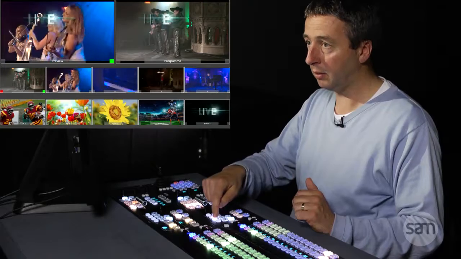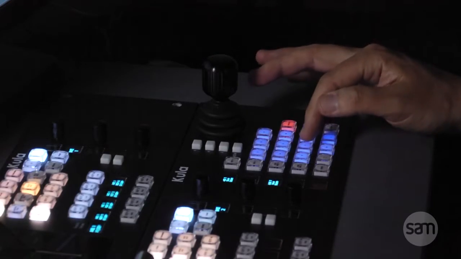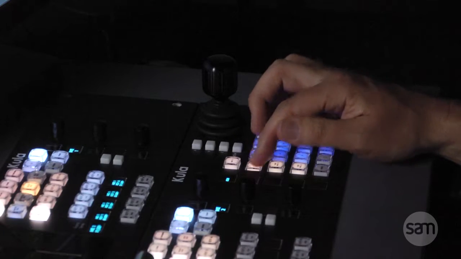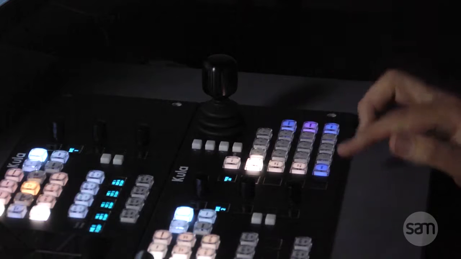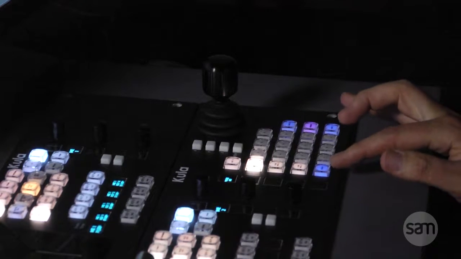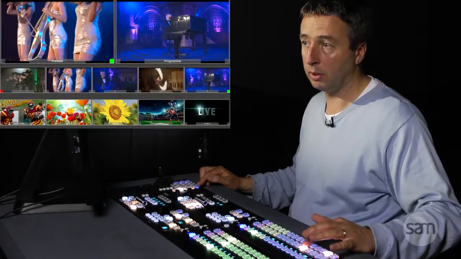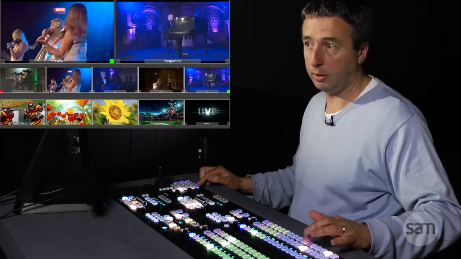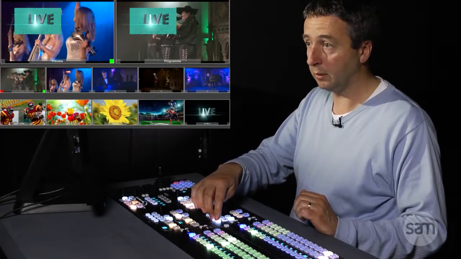If I take my keys off and I want to load it up, I just go 20 dot, and you'll see it says project zero, DMEM 20. I've got an option to either save it again or load. So I want to load it. If we look at the output, I'll put something else up. Let's put up him. I'll load it, and you can see my two box, my two keys have come up.